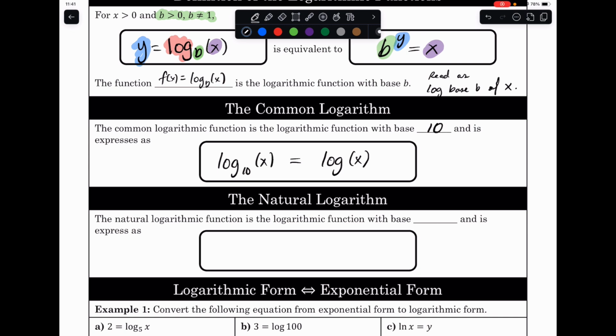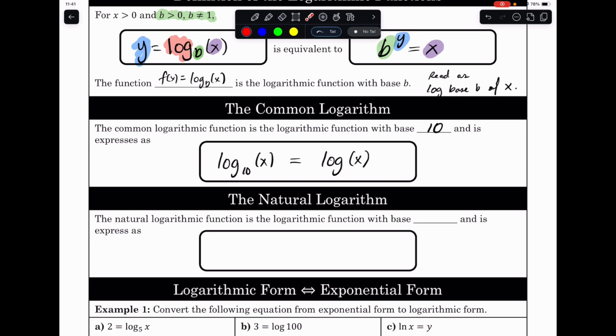If the base is any other number other than 10, then that number actually has to be written down here to represent that base. But this is because it's the most common one. Base 10 is the most common base. The universal notation for such a situation is to simply write the log of x with an invisible 10 right there.